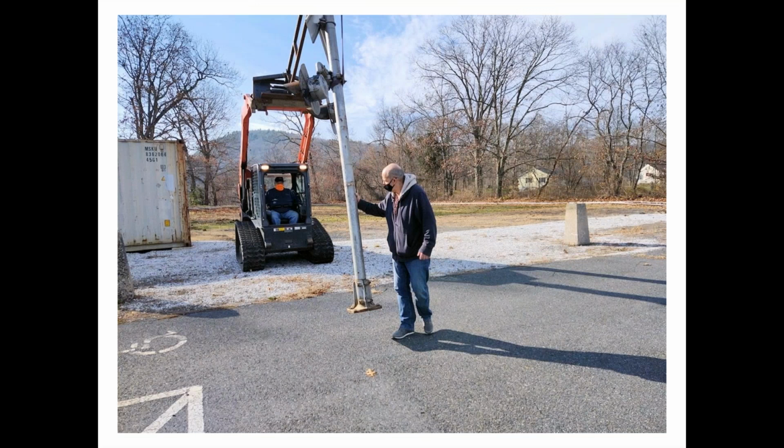So with that, I get the old ones. Now, if you can recognize these people, that is John. He's holding that up with his hand while the legend is out there operating a skid steer. Okay, and the two of them, and we're at the club, right, in Palmer, and we picked this up and we're moving it across the parking lot. And this is one that was donated by Arbor Alliance to the club, and we're going to stand it up. Next slide, John.